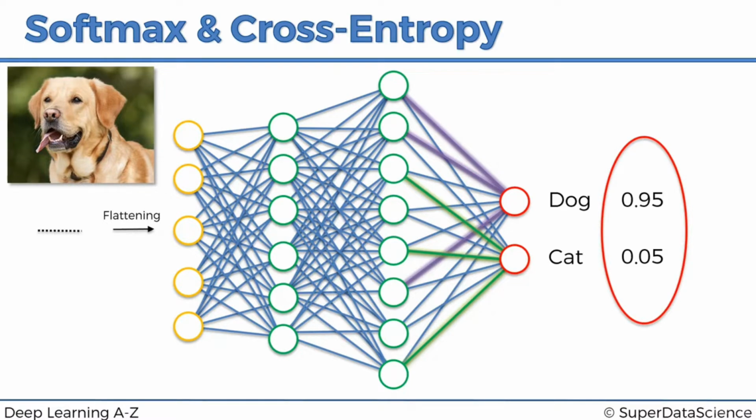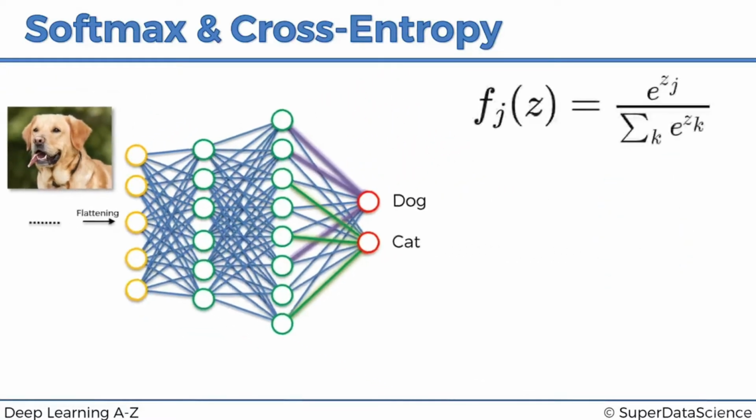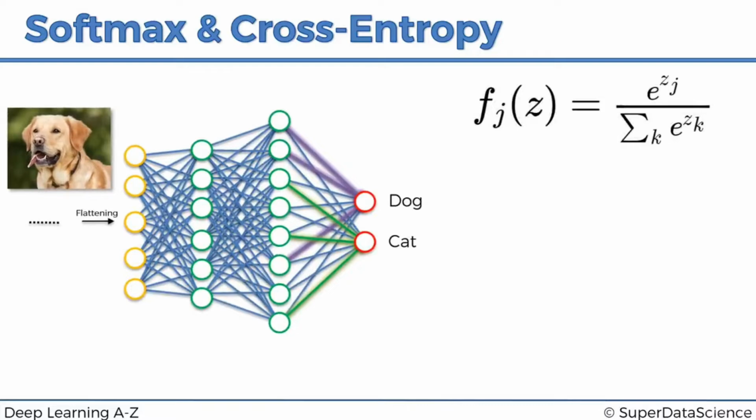Because as far as we know from everything that we've learned about artificial neural networks, there is nothing to say that these two final neurons are connected between each other. So how would each one of them know what the value of the other one is? And how would they know to add their values up to 1? Well, the answer is they wouldn't in the classic version of artificial neural network. And the only way that they do is because we introduce a special function called the softmax function in order to help us out of the situation.